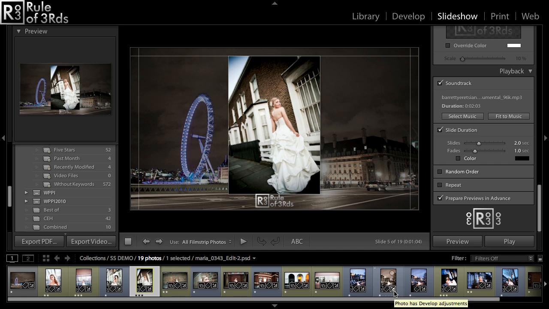Again, this is only the tip of the iceberg of what's new in Lightroom 3. I would like you to check back on our website often for more, because we're constantly recording and we're excited and enthusiastic about a lot of these new features, and we're going to post them there as fast as we can.